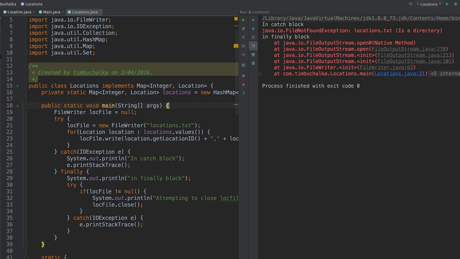So you might be wondering, well, why is the file not found exception being caught when we've actually only looked for IO exception in our code? Well, the reason for that is file not found exception is actually a subclass of IO exception. And as a result, it's caught by our catch block, and we can see the message, as you can see in the run window to the right-hand side, in catch block printed. And of course, we can also see the finally block code as well, which I mentioned.